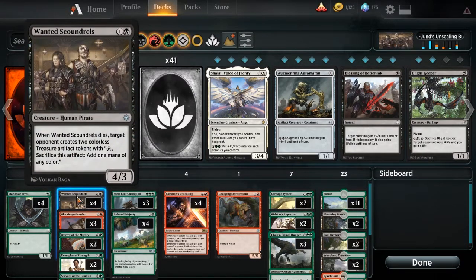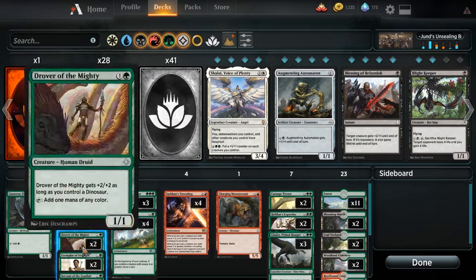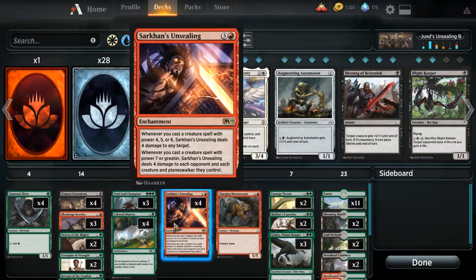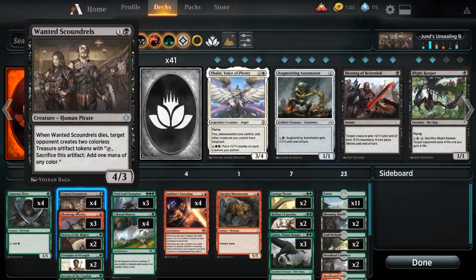So we are playing a bunch of these really small 2-drops so that hopefully we can be playing them pretty early with Colossal Majesty, keep them on the board, and get tons of value off of Sarkhan's Unsealing. What we're doing is playing these 2 mana costed 4 power creatures, which typically are kind of unplayable because they have a lot of downside to them. There's a lot of upside if nothing goes wrong, but otherwise we're pretty screwed.